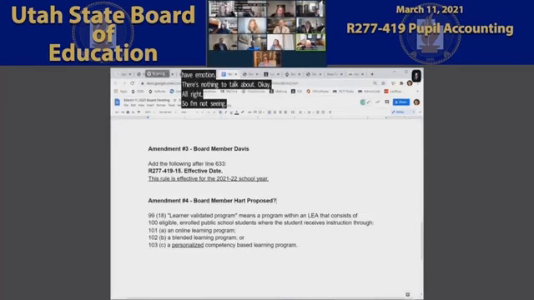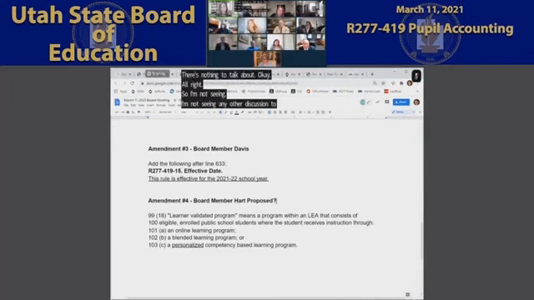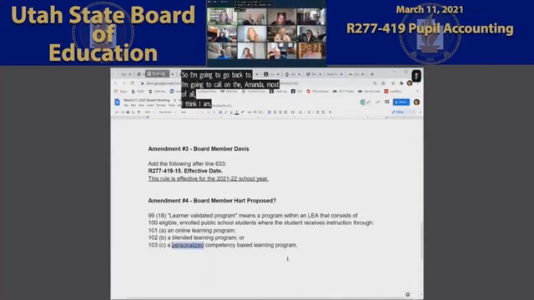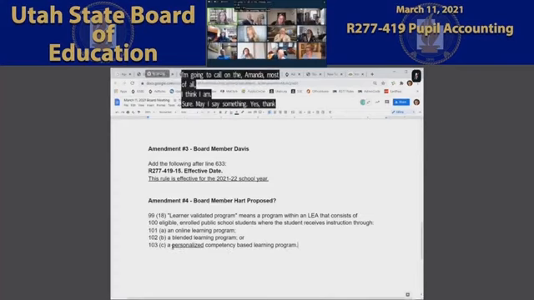Chair, may I say something? Yes. Thank you. I apologize. Board Member Hart, we would really appreciate a motion for number 4, and it may be very subtle, but we do need to add the word personalized to line 103. That will make it so that regardless of whether students are away from the school or in the school, if the district or charter has a personalized competency-based learning program, it doesn't matter if the student's in person or not.